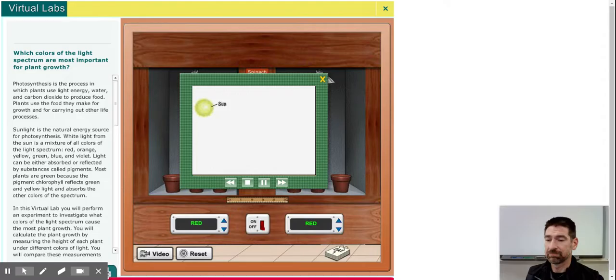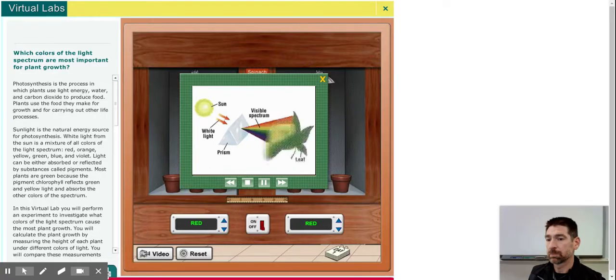Sunlight is made up of waves of different lengths. They range from long waves of red light to shorter and shorter waves of orange, green, blue, and violet light. When white light passes through a glass prism, it is separated into many colors. The band of colors seen is the visible spectrum. As white light strikes a green leaf, most of the colors except green and yellow are absorbed. Green and yellow are reflected by the leaf and are seen by the viewer.